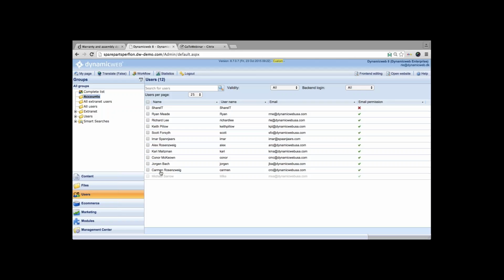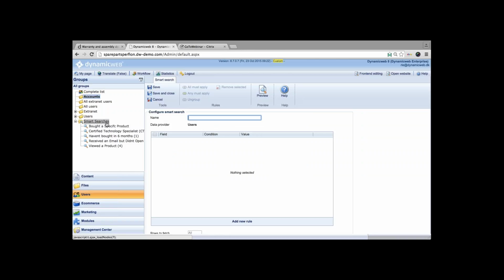And this way, particularly around registered users, we're capable of segmenting those users into groups based on, let's say, behavior. So let me just show you some examples of a smart search here, what we call a user smart search. This is a way of me segmenting, let's say, for the purposes of automated email marketing, where I'm going to send an email newsletter to a group of people who had done a certain behavior, and I'm going to set it up on a certain frequency. So let's take that narrative step by step on how we do that. So let's say I call this bought hard drives.